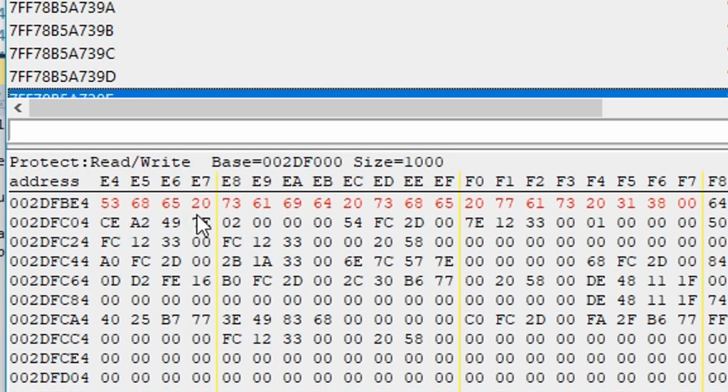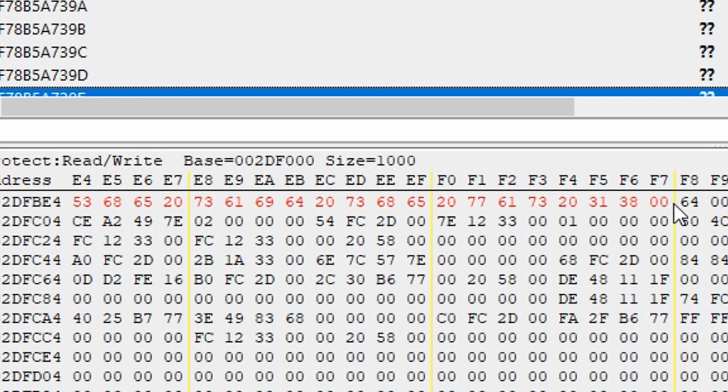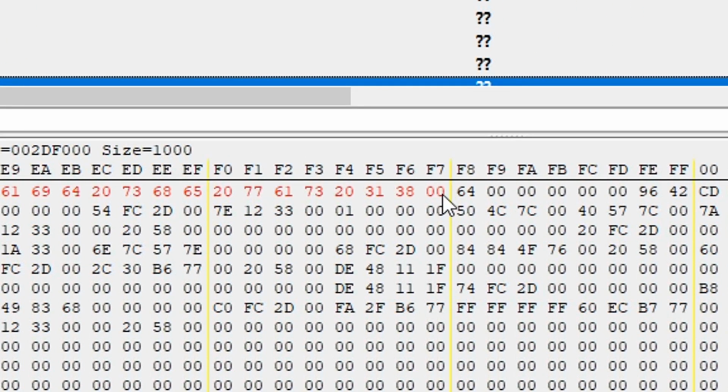We can also see that exactly 20 bytes are used. This final byte under F7 is the null terminator, which indicates that it is the end of the string. This 64 is the second member of the myPlayer instance. It is the skin ID.